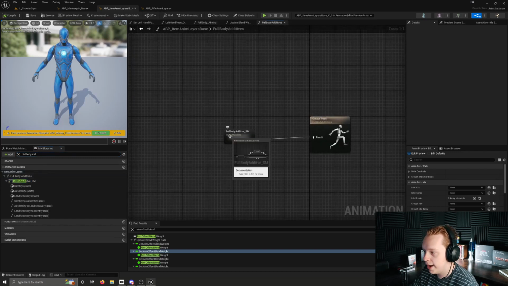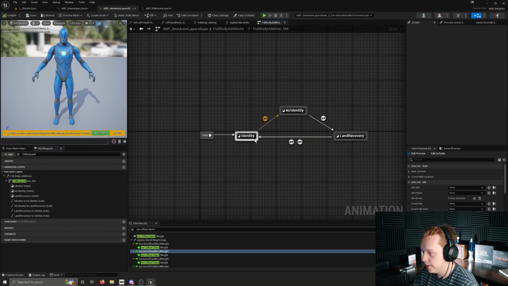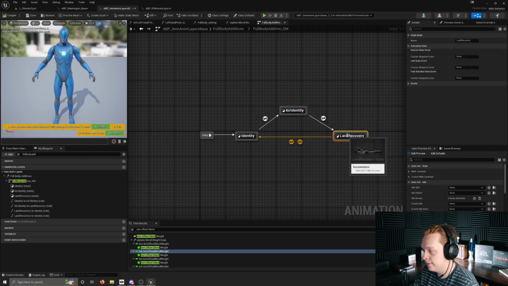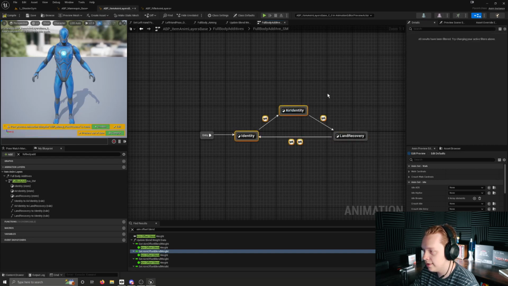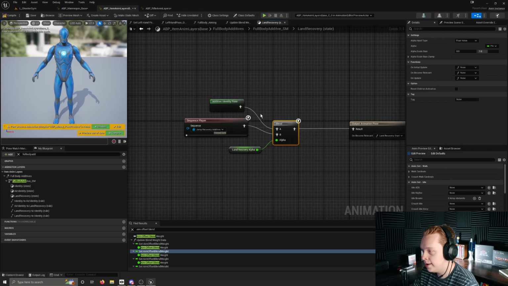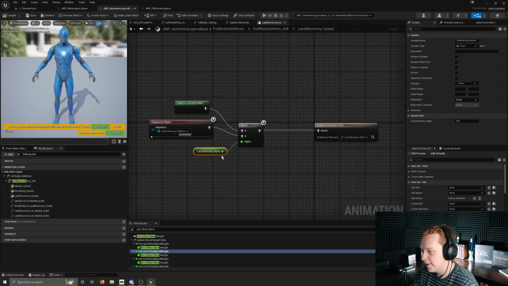So we have a FullBodyAdditives state machine inside of this layer. So we have the state machine here. There's nothing inside identity or air identity, but there is something inside of land recovery. So my best guess is these states are used to determine when we are on the land and recovering. And then we take in the additive identity pose, a sequence player for a jump recovery additive, and then we use this land recovery alpha.